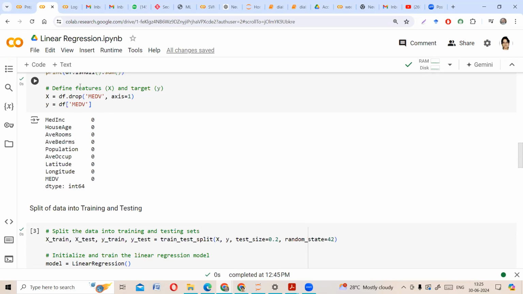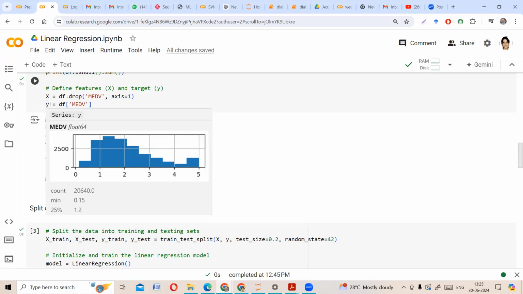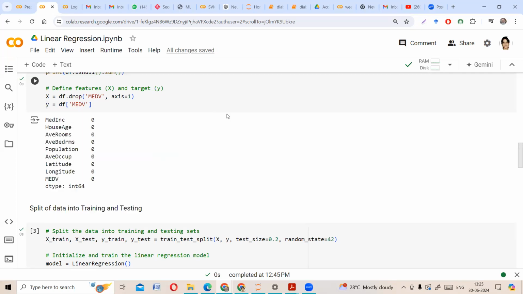Now I want to print the features and the target. I want to drop the MEDV column from my data set. I want to drop it from the features, and I want to keep that in the target variable, because I want to make a separation between the target values and the features.